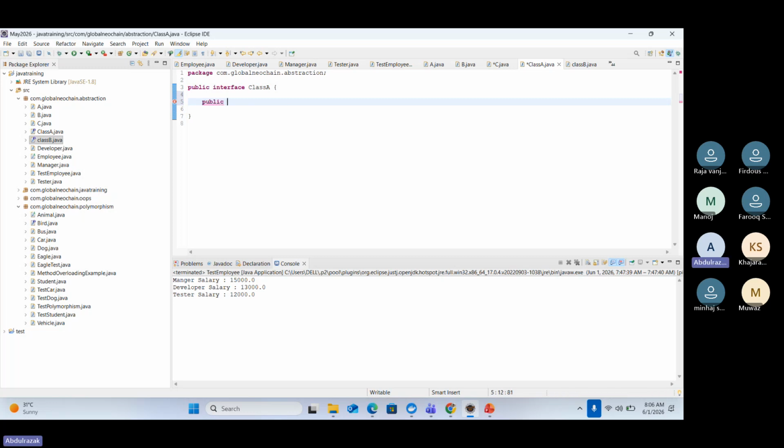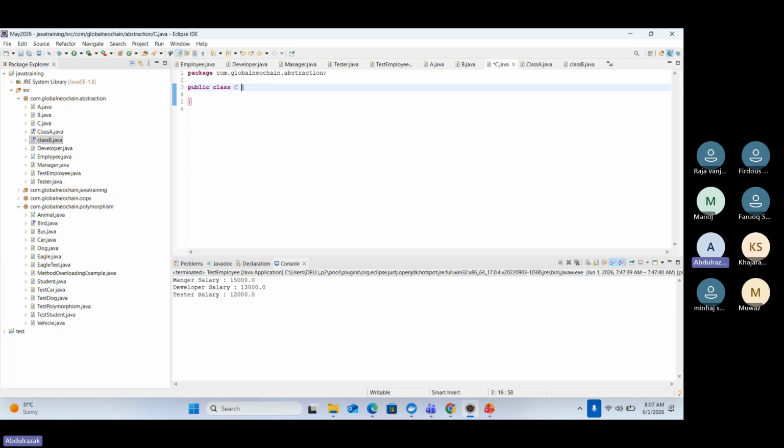Those things we will check, what will happen if the same method message is there. So abstract methods I have created. By default, I need not define the abstract keyword here. In an interface, the compiler will understand automatically this is an abstract method. For defining an abstract method in a class, we must use the abstract keyword. In an interface, it is not required.